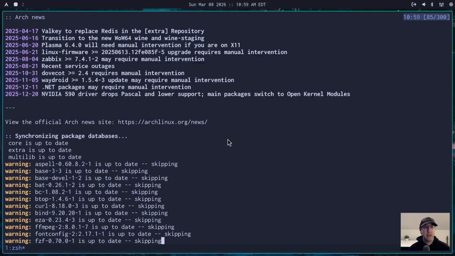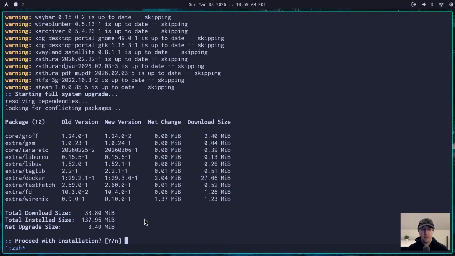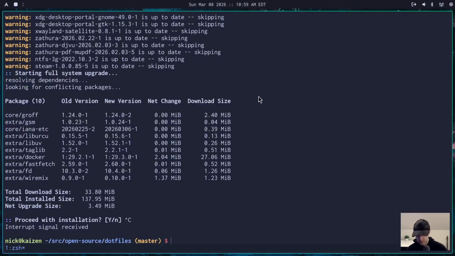And now, if you are using my .files, it does output the Arch news. You can go and look at all the details if you want. And then down here, you can choose to do this update if you want. And then after this, it would do the AUR packages. In this case, I'm not going to do the updates here just because I don't want to wait for them to finish on video, but that's basically how that workflow would come to completion if you did want to do the updates there.